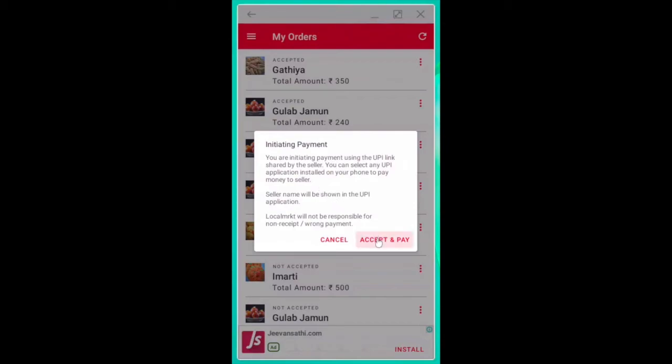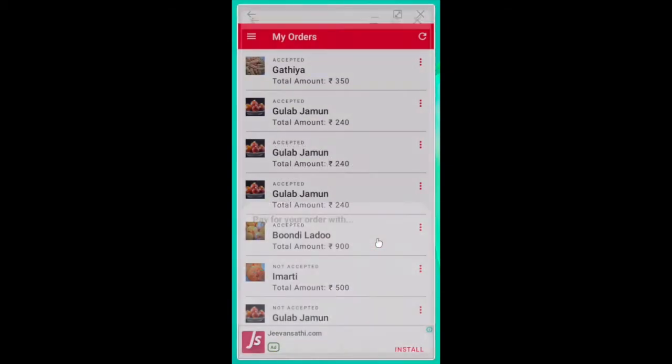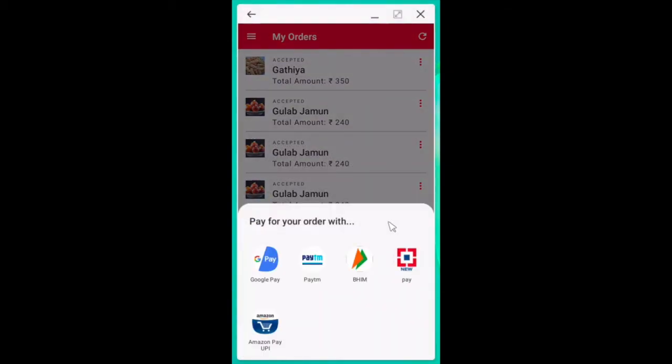I accept and start the payment. And as you can see, it now lists all the UPI applications which are installed on my phone, and I can choose any of these applications to initiate payment to the seller.